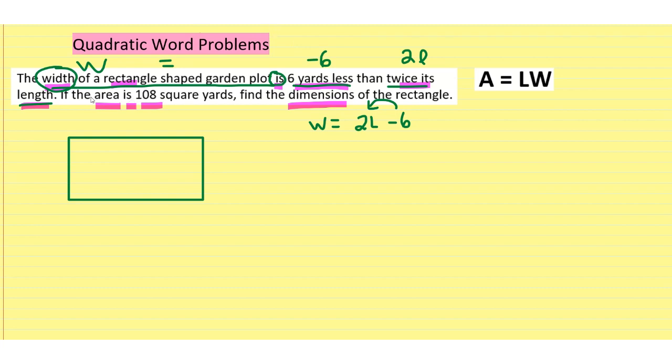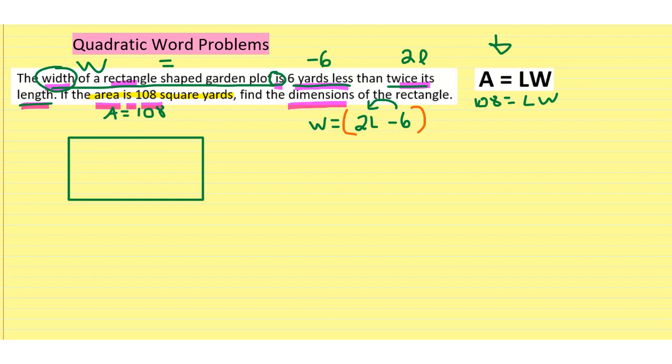And the second part of our sentence says that the area is 108 square yards. So that is telling us that the area equals 108 square yards. If you notice over here, I have the equation area is equal to length times width. Hopefully you remember that, and if you don't, try to remember it for the future. They told us that A is equal to 108, which means that we can literally say 108 is equal to the length times the width. Now we have an expression for the width right here. The width is equal to this expression, and this expression is going to lead us to an actual number.